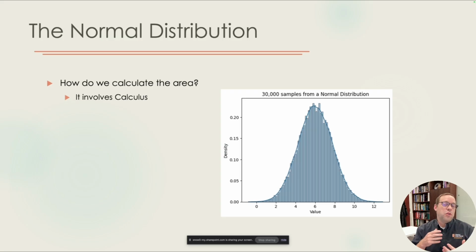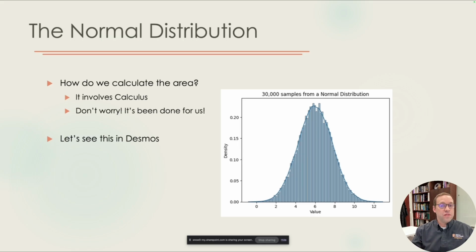Now, some of you probably just started to panic as soon as I said that. Please don't, because, well, it's been done for us already, okay? People have used calculus to find the probabilities and then given that to us for us to use. We have a number of tools that we'll use to help us calculate the probabilities. Your TI-84s will do it. I have videos at the bottom of this page that will show you how to calculate probabilities using a TI-84.